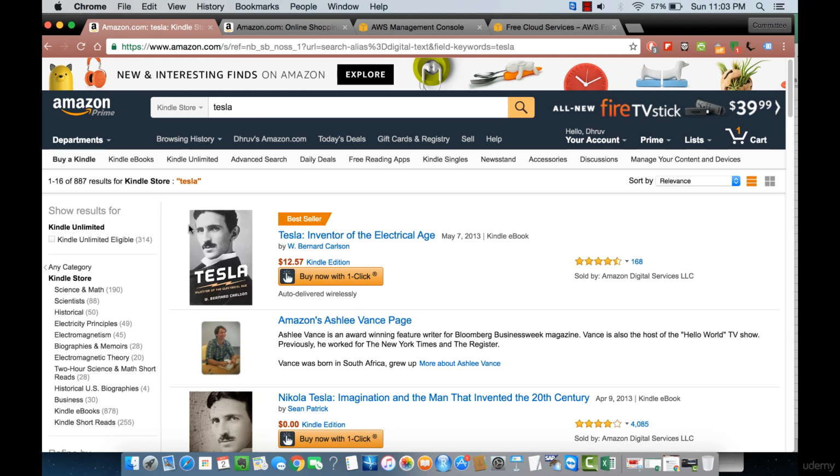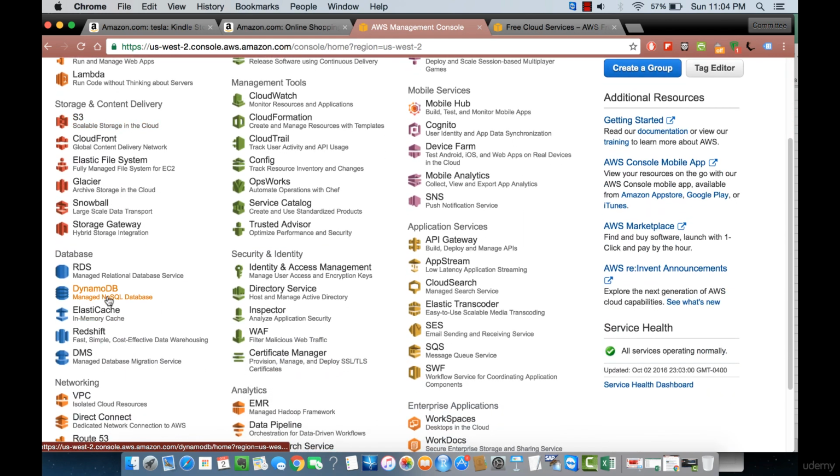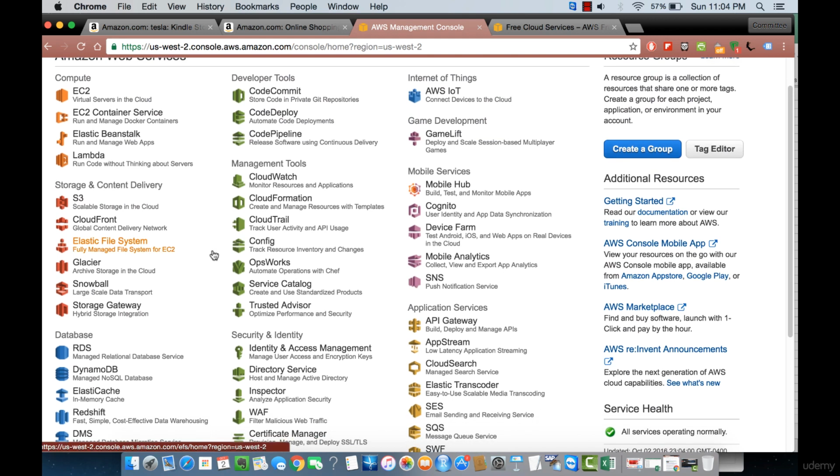And we actually have one more component which is not related to the website, but it is through which we manage the whole website itself. So the way we do this is by going over to the AWS Management Console. The AWS Management Console is reached when you log into your AWS account. And here we have the three different kinds of services we talked about. We have the EC2 service, the S3 service, and the database services. So when you look at all these three services, you can basically form your application on these, and we're going to be looking at each of these in much more depth in the whole course.